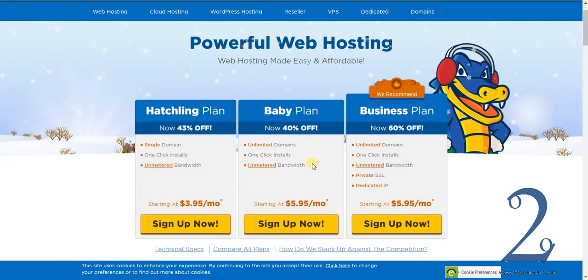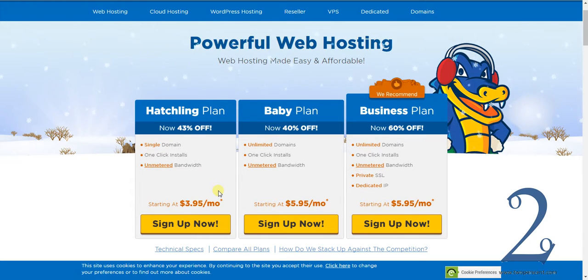Now again, if you are new to this, that might not be beneficial. This one, the one I use, is $6 a month. If you're only going to run one, you might want to save a couple of bucks every month and go for the Hatchling plan, but it will cap you out at one domain. So if you're going to have one website, that's the only one you can have essentially that's hosted through this. If you wanted to make another one, for whatever reason, and trust me that might happen, it's always a good idea to have a practice website first before you actually do this. Then you're going to have to basically upgrade to a different plan, cancel your plan, etc. So again, it really depends on your purposes and what you're doing and what you need. So I use the baby plan, but I've got more than one website, so again, it's up to you.